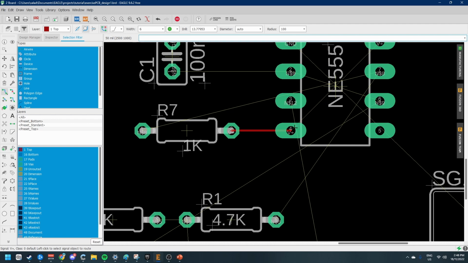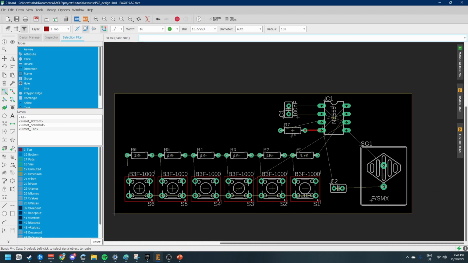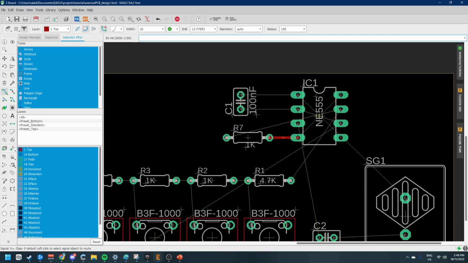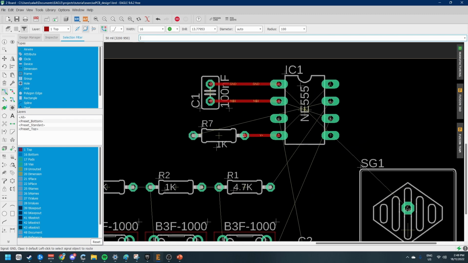So what happened here is that we can see the connection, but you can also change the width or whatever according to what you want. So for example, if you want a thicker width, you can press until 12, and then press again using the route air wire, and then it becomes much thicker. For this part, I might prefer using 16 because it's a simpler circuit and we have huge boundaries that we can put. So for now, this is going to be tedious, right? You can see there's a lot of work that needs to be done here.